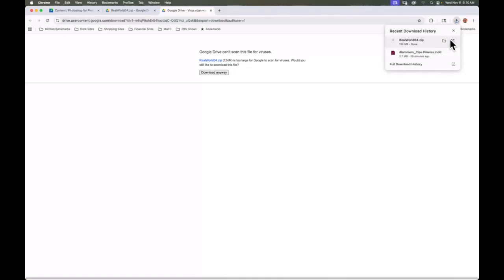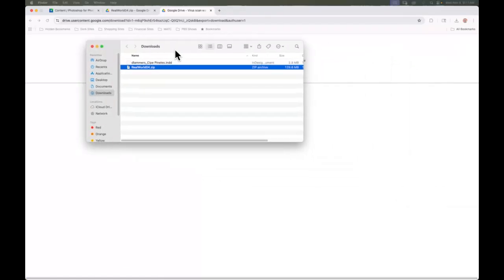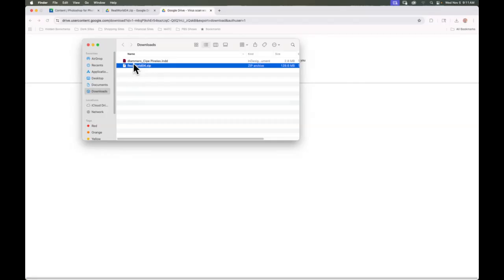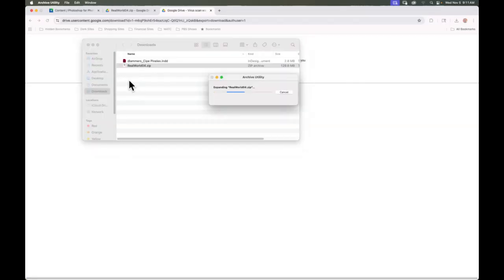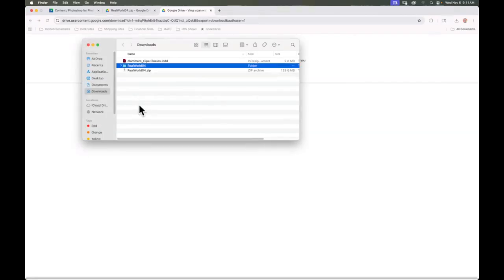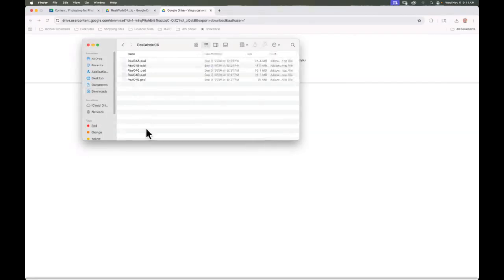That's all you do. I get emails from students like, it couldn't download, I'm like, did you restart your browser? And then the thing back is, I did and it worked. I'm like, simple fix, it's always just restart. So you get a zip file right there, real world. And for Mac, you double click. For PC, you right click and hit extract all. You'll get 5 images, real 4, A, B, C, D, and E.